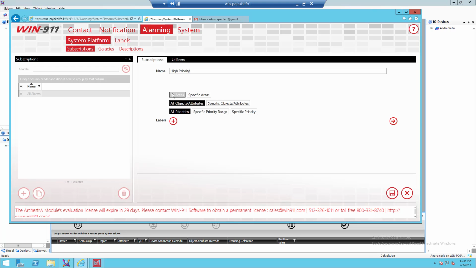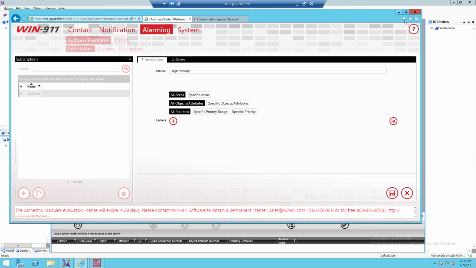They come in with all areas, all object attributes, and all priorities selected. We can narrow the scope by defining specific areas we're interested in, specific objects, or specific priorities, or a specific range of priorities.